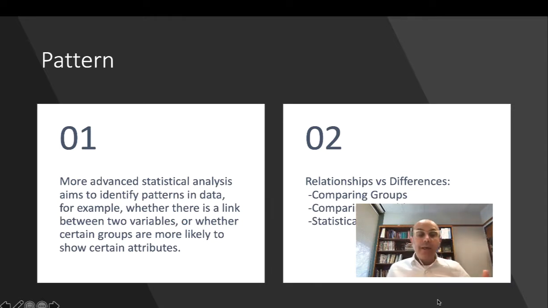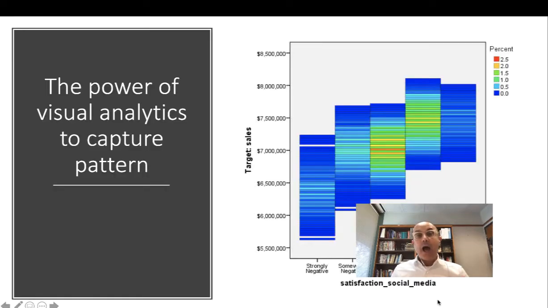When we talk about statistical analysis, we talk about patterns that we find. We usually talk about the link between two variables and how they are combined or present in patterns with regard to comparing groups, comparing variables, and what statistical analysis associates with that. However, and this is where I come in with my big hand and show, in visualization, these patterns can be our asset to what we are doing.